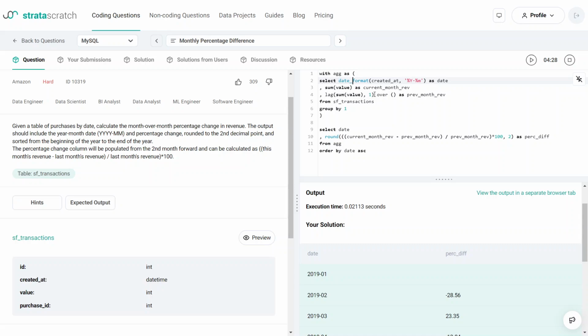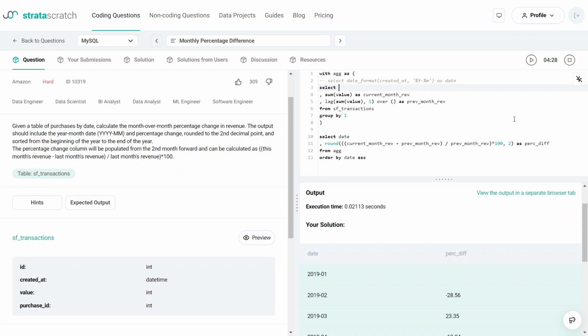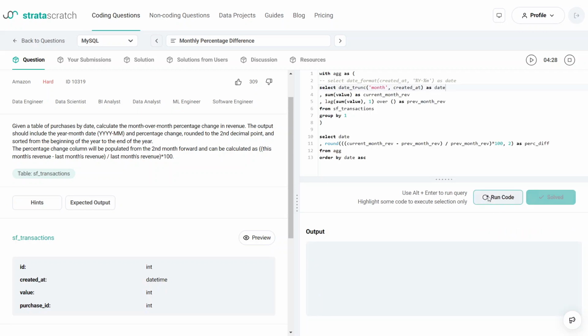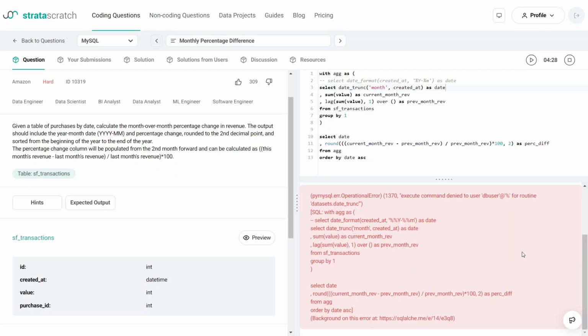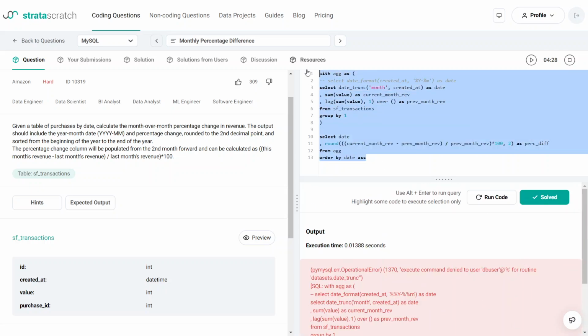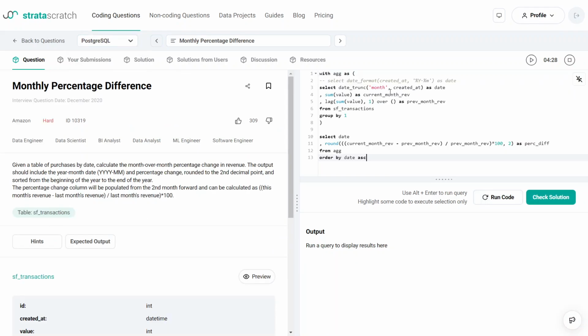So, for example, I oftentimes use date trunc, and I'd probably do month, created at, as date. Well, maybe it would work with Postgres here. Let's see.